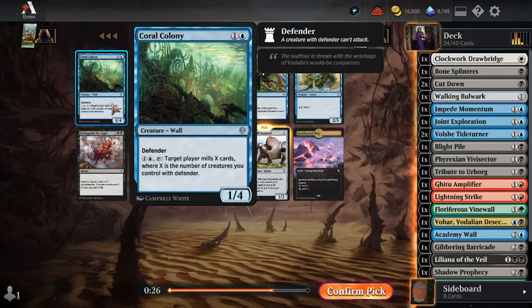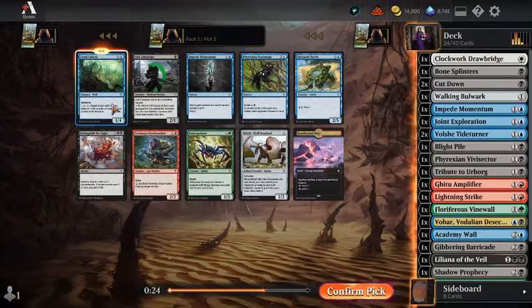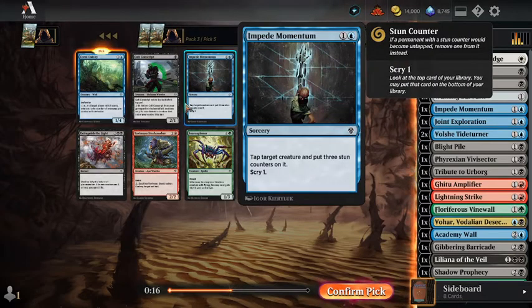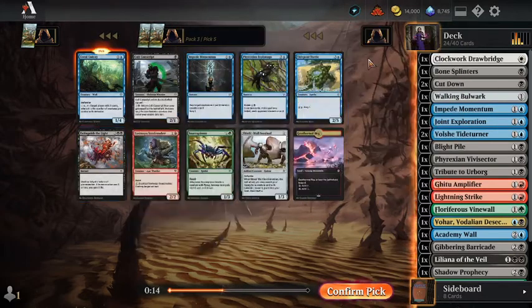I could also take that. I might rather have this. It's a 1/4 as opposed to this being a 1/3. This does let me go get another defender. This is good. This is a kill spell.